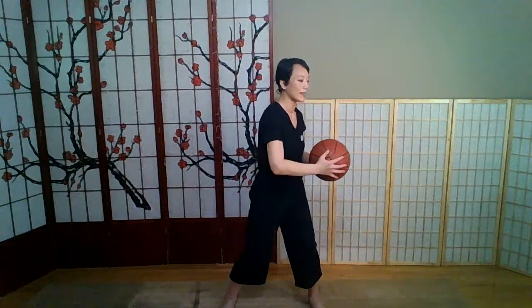We're going to give all around the world in a horizontal circle. Let's come back to the energy center, the dantian, and turn clockwise from left to right. Give as far as you can while rooting yourself in your legs. Five times, horizontal clockwise circle. Inhale, exhale. There are two more, horizontal in the front, clockwise.